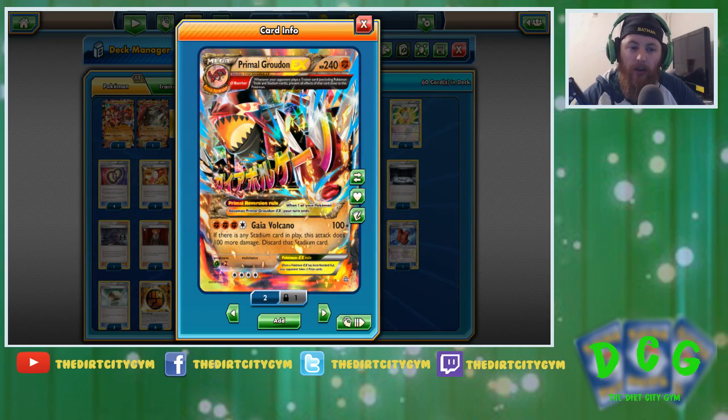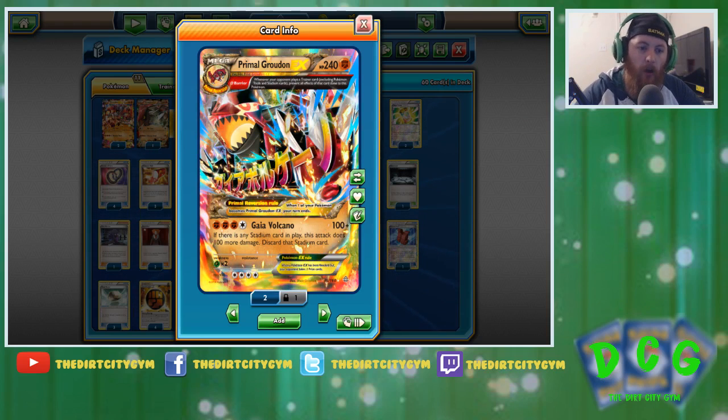We're not running Kukui in this list, so if you feel that's a necessary addition, that's something you could totally reach for and add. But anyway, yeah. So basically, Primal Groudons are the win condition, obviously, but only when we're ready. So a lot of games, Wobbuffet up in the active is enough to kind of lock your opponent out for several turns, especially multiple Wobbuffets. We don't mind giving up prizes from those Wobbuffets because Primal Groudon is just going to get loaded up.